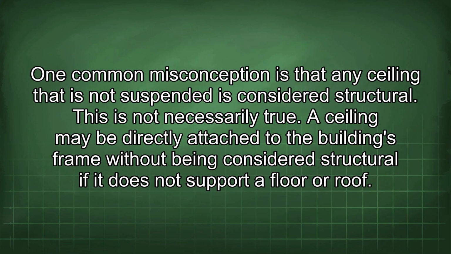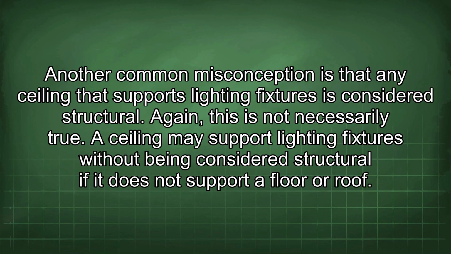One common misconception is that any ceiling that is not suspended is considered structural. This is not necessarily true. A ceiling may be directly attached to the building's frame without being considered structural if it does not support a floor or roof. Another common misconception is that any ceiling that supports lighting fixtures is considered structural. Again, this is not necessarily true. A ceiling may support lighting fixtures without being considered structural if it does not support a floor or roof.